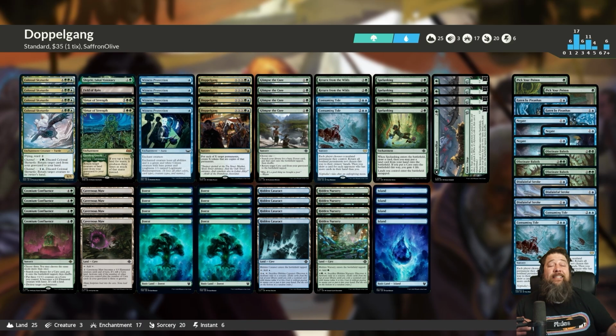But as it is, if you want to just do the most ridiculous things in Standard, yeah, maybe you're only going to win like 35% of the time or something, but that 35% is going to be so sweet. You're not even going to think about the other 65% when it goes poorly. So anyway, that's Doppelgang. That's been our budget magic deck for today.